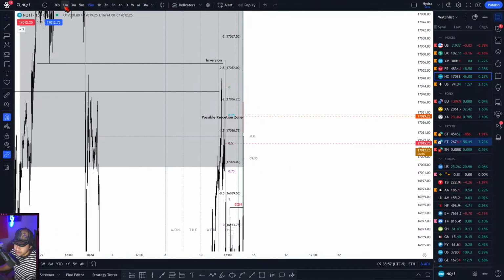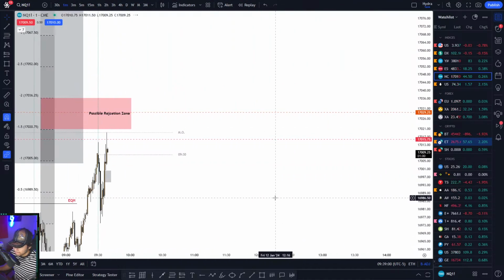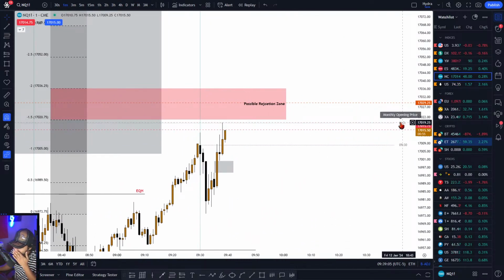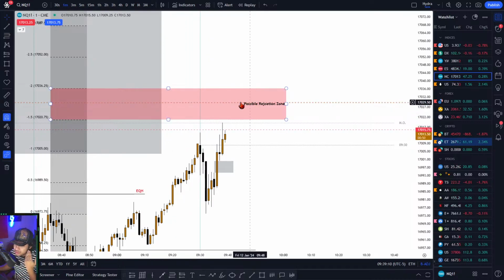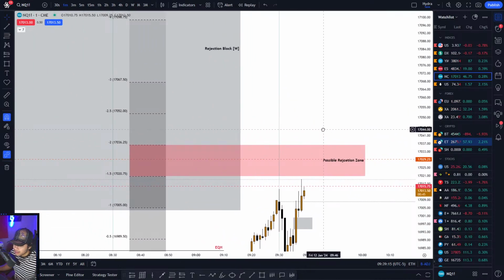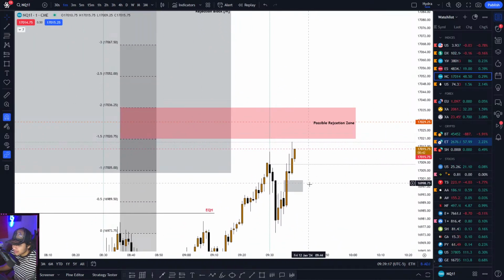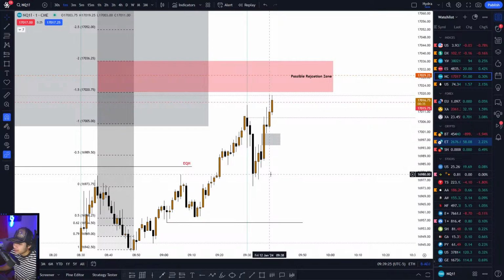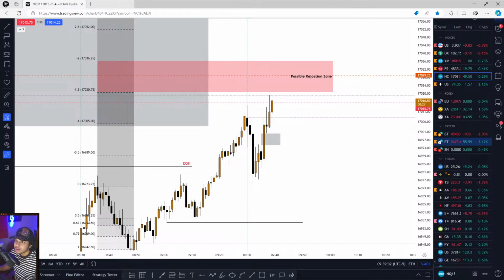Okay, I just put the horizontal line. So this is the consequent encroachment at the monthly opening price. We also hit that. Now it's okay for price not to go up to the standard deviation level that I marked for you guys, but again, that's gonna make this rejection to our sell side a high probability. And our breaker itself is so much lower, right? But there's another way to predict that price will activate this breaker before it does it.